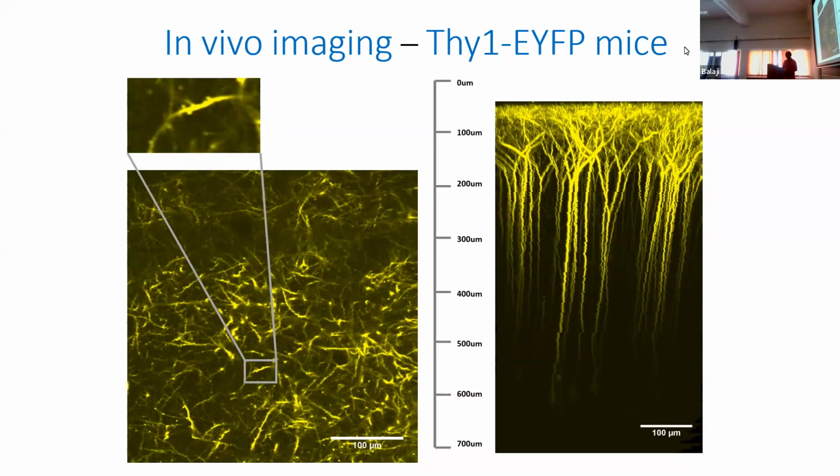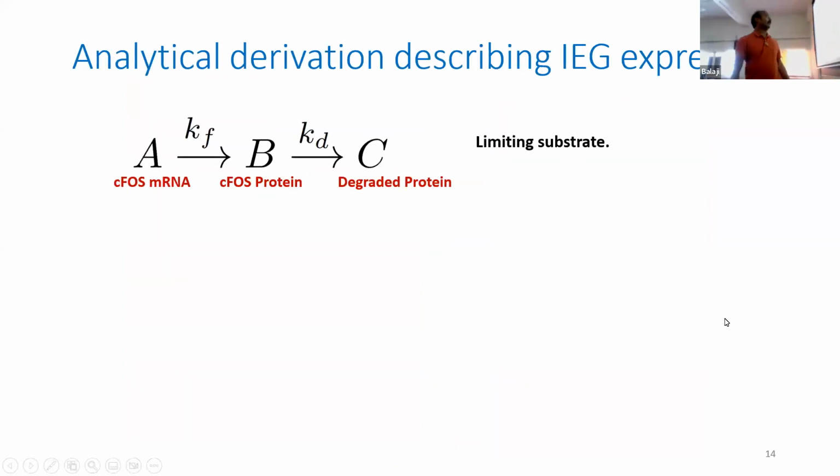So we decided to ask the question: can we first follow this at the level of gene expression? Look at the neurons. In the neurons, can we study the gene expression? What do we mean by that? Let me share what is happening.